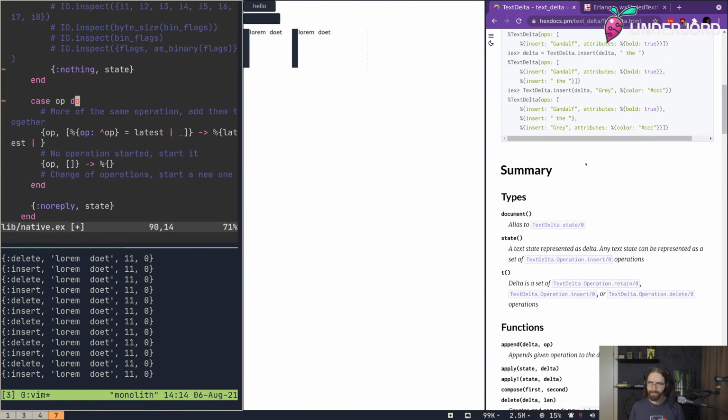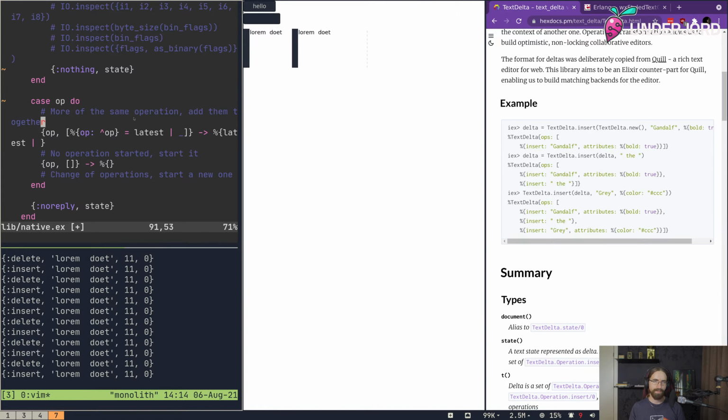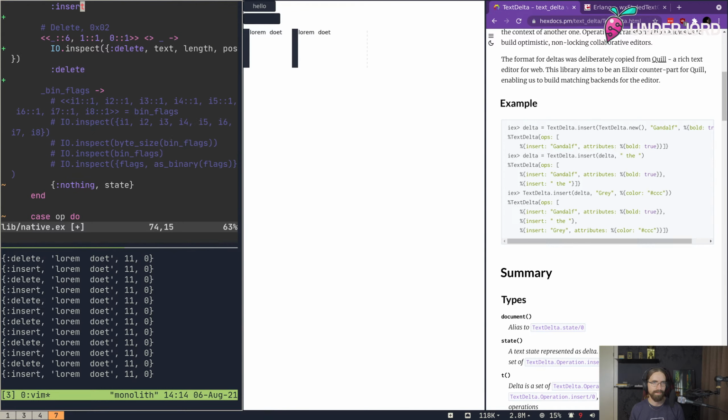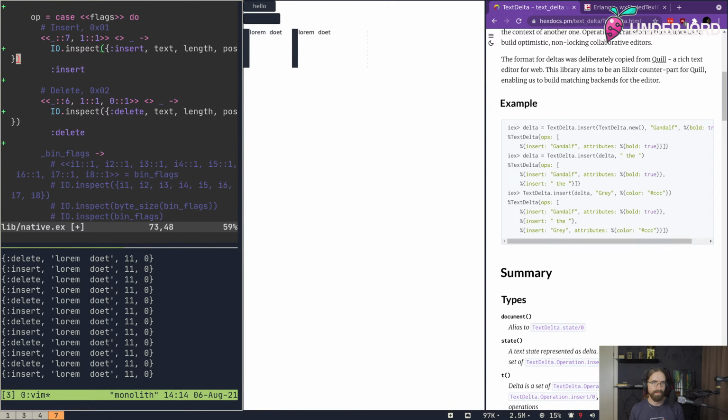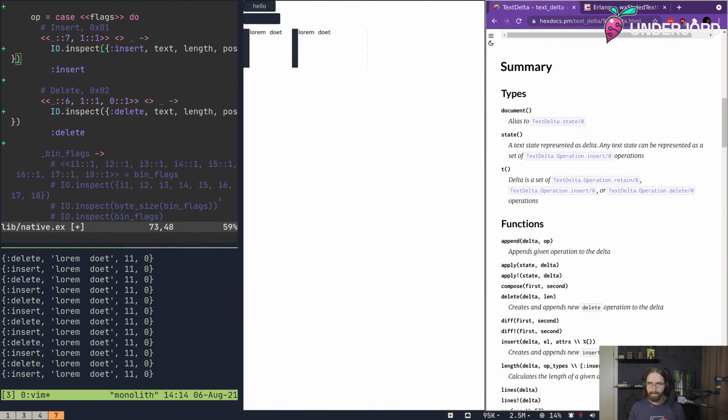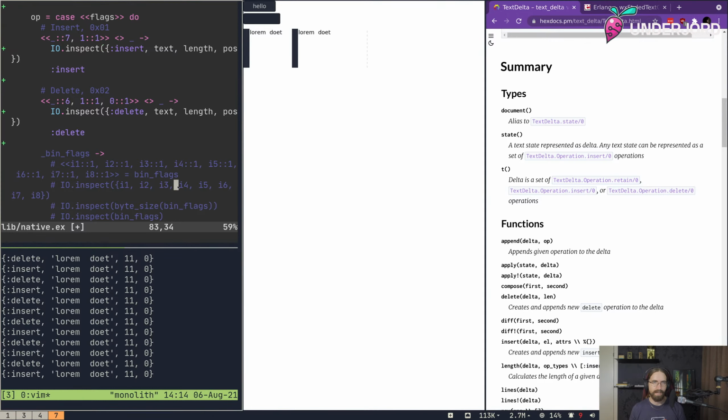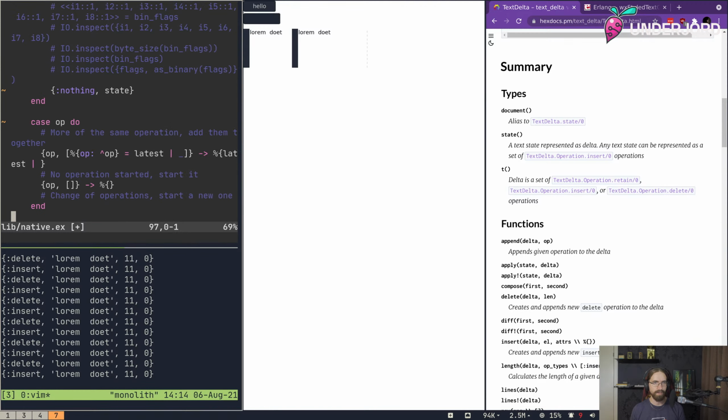So to indicate all this stuff, if position is anything other than 0, we will need to use a retain operation. So retain says essentially keep this many characters. We did not change this set of characters.